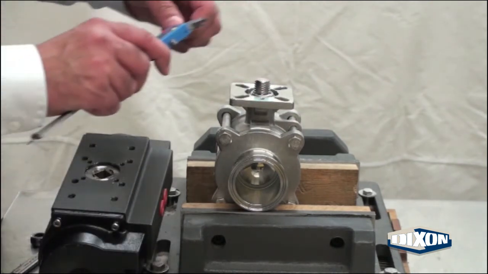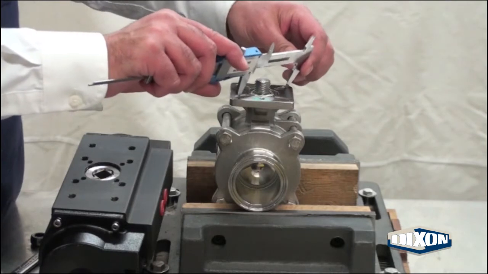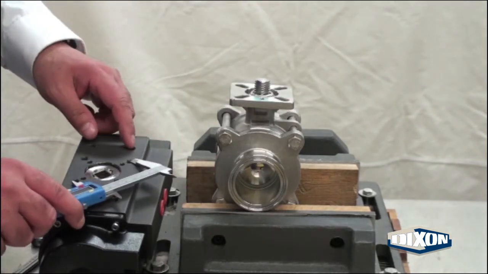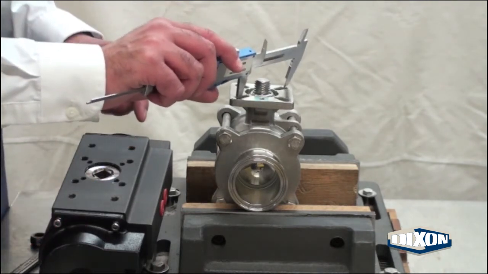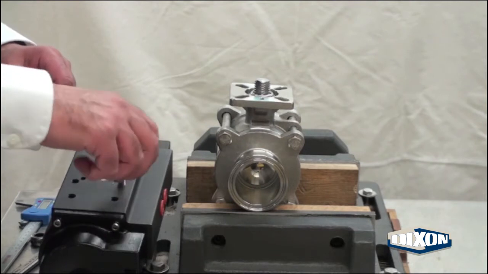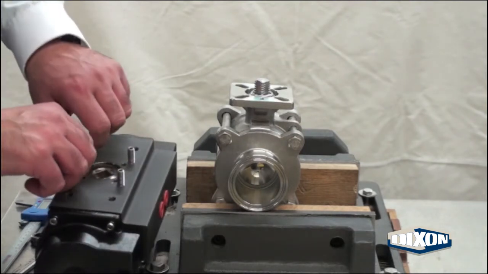Use a caliper to measure the ISO 5211 dimension on the valve pad and on the actuator interface. Select the matching holes. Insert matching set screws to the selected bolt circle on the actuator pad.